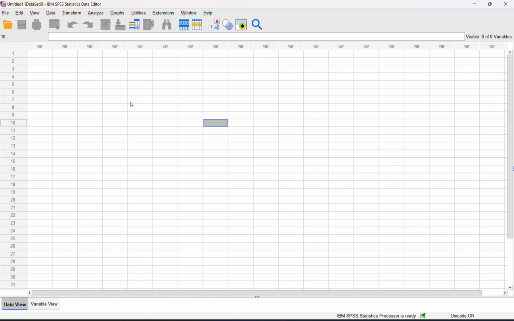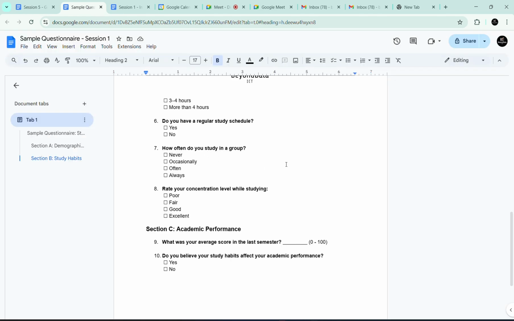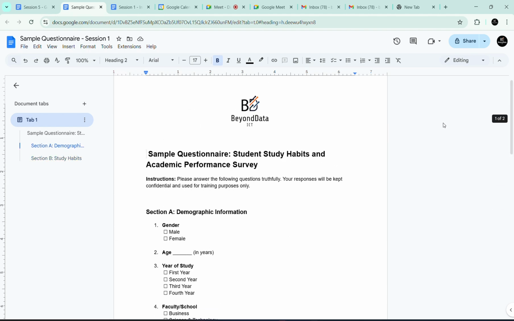For example, you have done a survey, or let's say a questionnaire. You have collected data about people, in this case a questionnaire about student study habits and their academic performance.